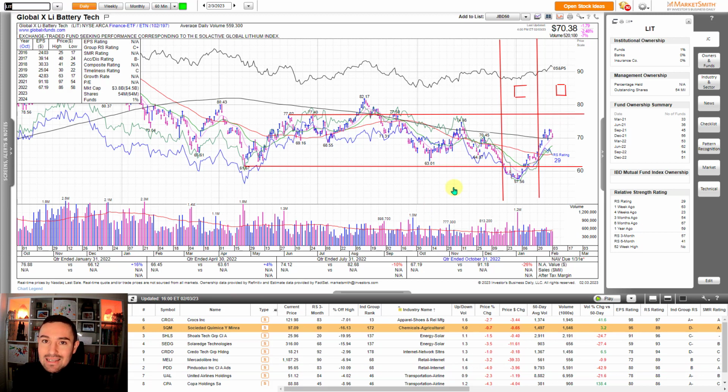This is LIT. So this is the lithium ETF that I look at. Now, what I think is interesting here, if you aren't familiar with the Wyckoff methodology, this is displaying characteristics of a Wyckoff phase 1 accumulation base, and I like this phase C spring here, undercuts the potential support level, nice strong rally back up above all the key moving averages on the daily chart, and then what happens following a phase C spring is phase D.